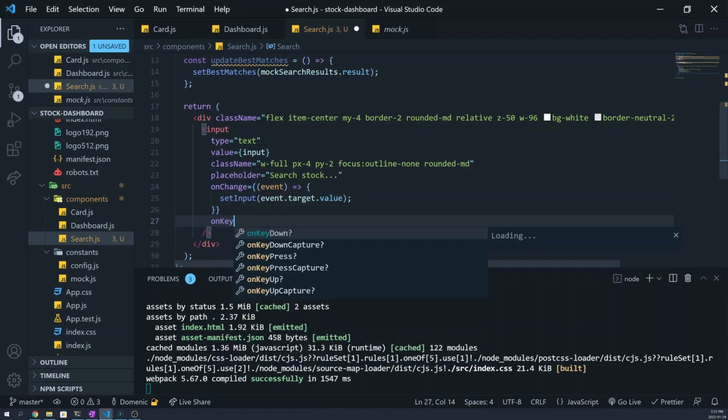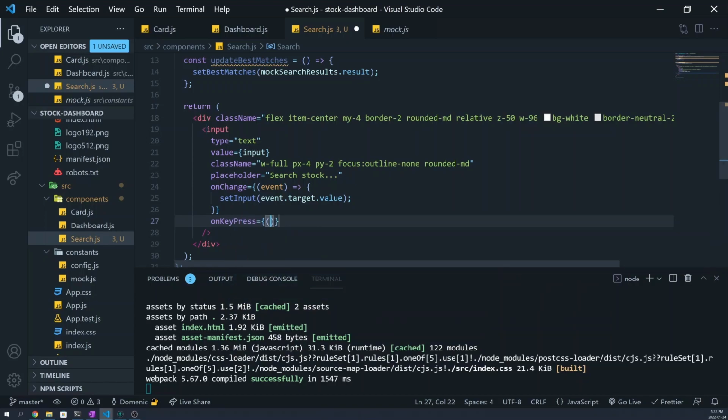Next, on key press, we'll also pass in a function, and we'll check if it's the enter button. If event.key is equal to enter, and if so, we'll call the update best matches function.